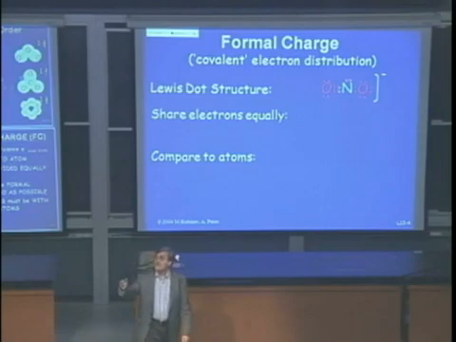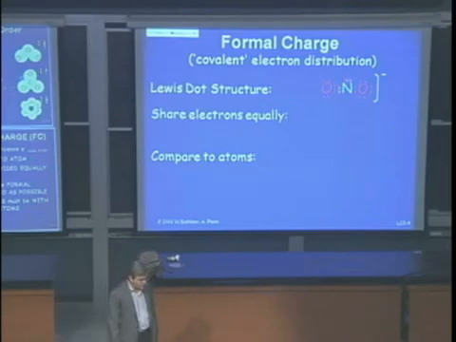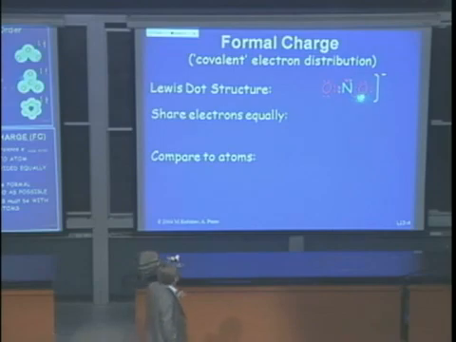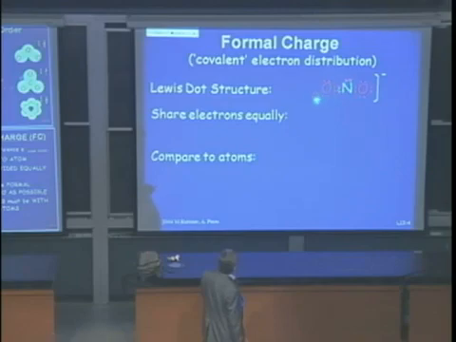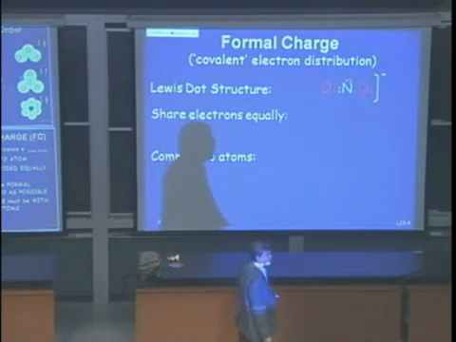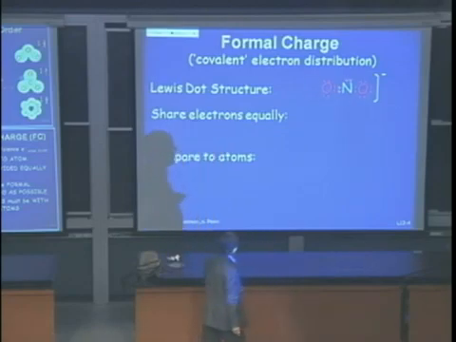So it's isoelectronic, you can say, to ozone. If you have this, you know immediately what the dot structure looks like. So let's look at the nitrogen here. If we share the electrons equally, this is how it looks. There's the nitrogen, this is 2, 4, 6, 8. The oxygen has the octet, 2, 4, 6, 8. The nitrogen has 2, 4, 6, 8, also octet rule. So that's a very well balanced Lewis dot structure.